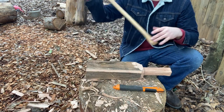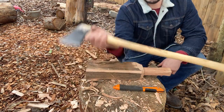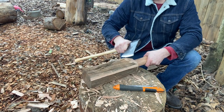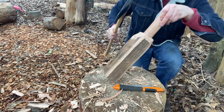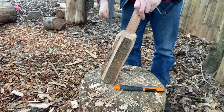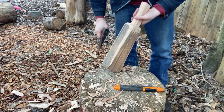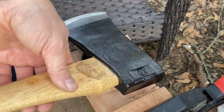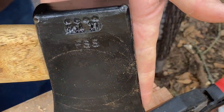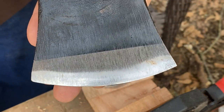But this axe is so well balanced. It is so well balanced that I could get up close, I can still get up close, or I can stand back and give it a wallop if I need to. So just a wonderfully balanced axe. Very, very nimble, this axe. I have absolutely nothing critical to say about this axe. I strapped it and that's it. I am very, very impressed with it.